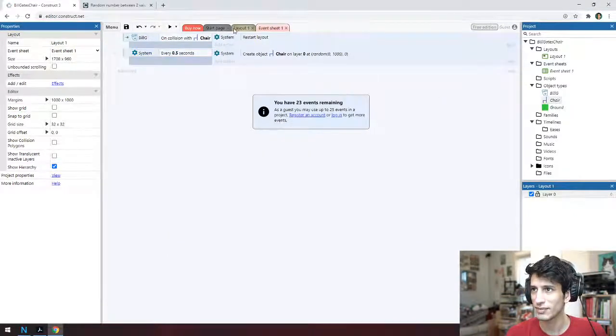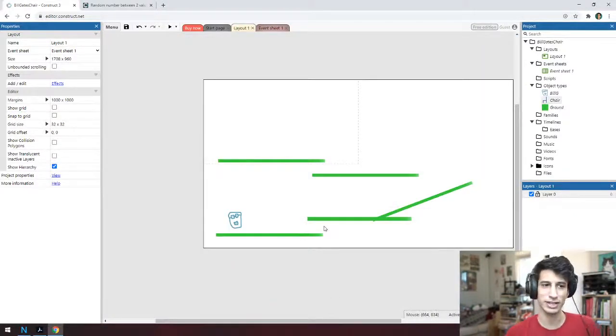So we've now made a game that's actually starting to get a little bit more complicated. Now again, chairs, probably not the most exciting game. This is a little bit silly, but you can imagine this is like a really dramatic scene where you're climbing a mountain and there's rocks falling, right? Now we've made an actual game, that would be a thing that you would see in a real game, which is pretty cool.